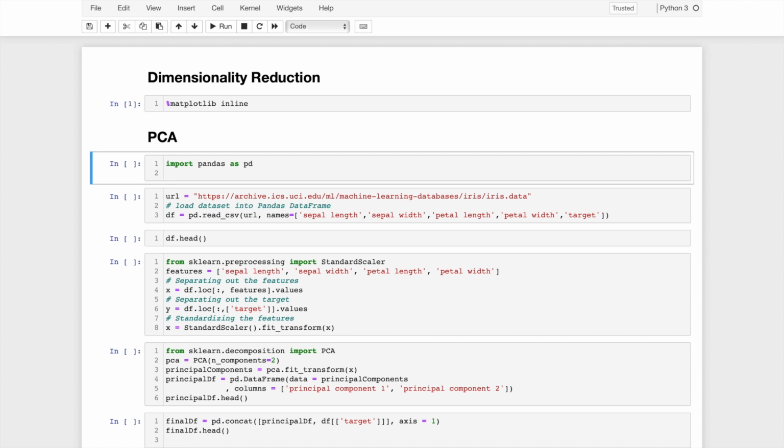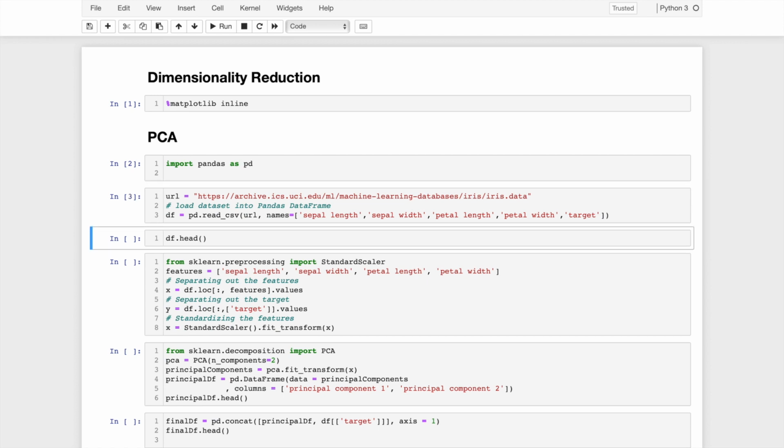And for PCA I'm going to do dimensionality reduction on the famous iris dataset that we have used as the example throughout the course multiple times. So I'm going to import pandas to deal with the data frame, and then I'm going to basically get the data frame.